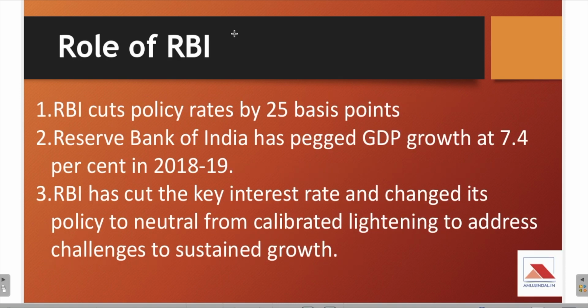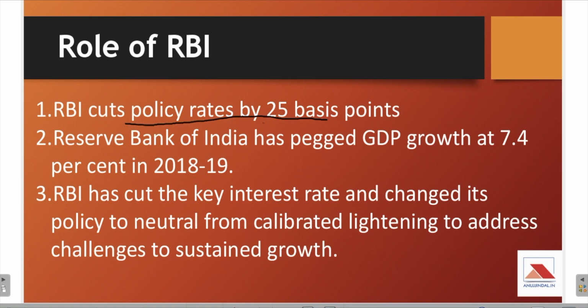RBI is something very important in all the government financial policy schemes, and here also it has played a certain kind of role which is important for us to understand. Now RBI is the central bank of the country, we all know. In the recent video which we made about the bi-monthly monetary policy by RBI, we discussed in detail what RBI's decisions had been for this bi-monthly report. However, I'll just be taking a cue of a term from this report and will be explaining how it affected the third quarter GDP growth rate. So you must have seen the video, and I believe that you remember that RBI has cut the policy rates by 25 basis points.